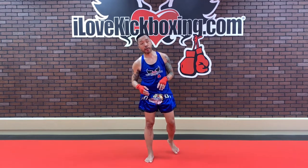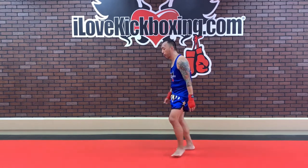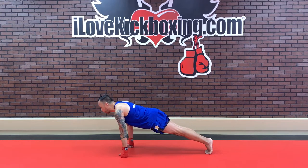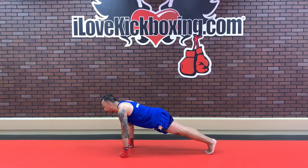Keep it going. Maybe try to go a little bit faster. I'm gonna let you guys take a nice, quick breather, if you will. Okay, you got 5 more seconds to burpee on out, and then a standard plank in 3, 2, and 1. Standard plank, shoulders, elbows, wrists in line, shoulders, back, and hips in line. Engage your core, look forwards. Keep your airways clear, and just kind of hang on out.